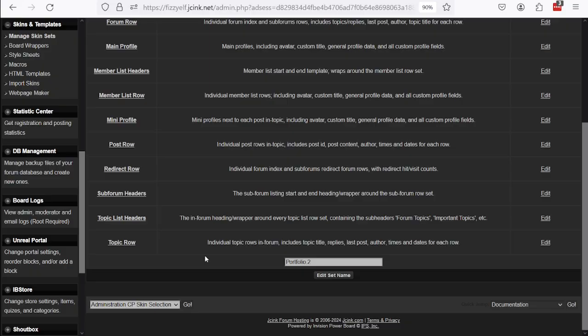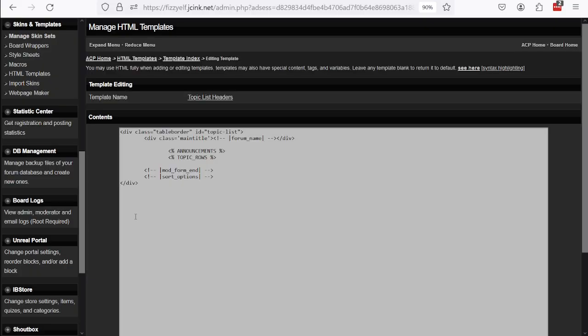Inside that board tag, on the topic list page, is going to be the topic list headers template, and inside the topic list headers template are your topic rows. They are split into announcements and topic rows in terms of variables, or in terms of embed items, variables, I don't know.